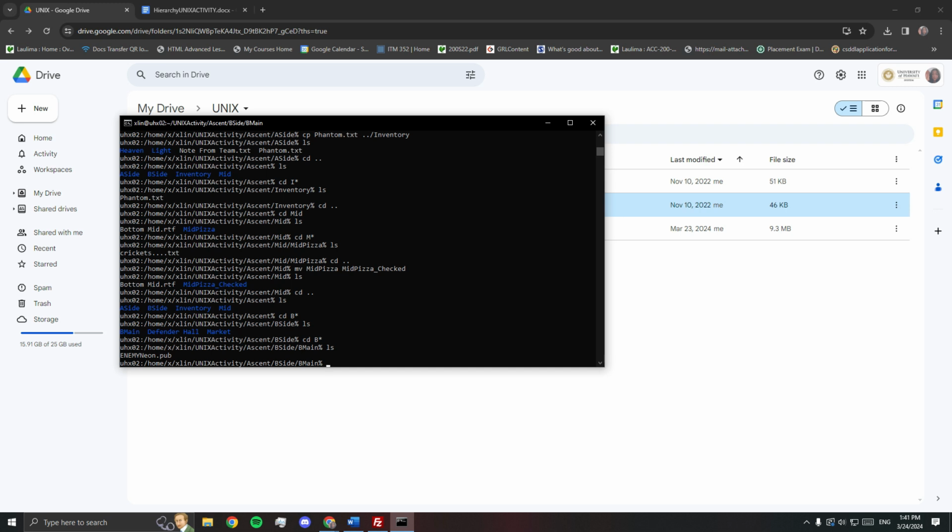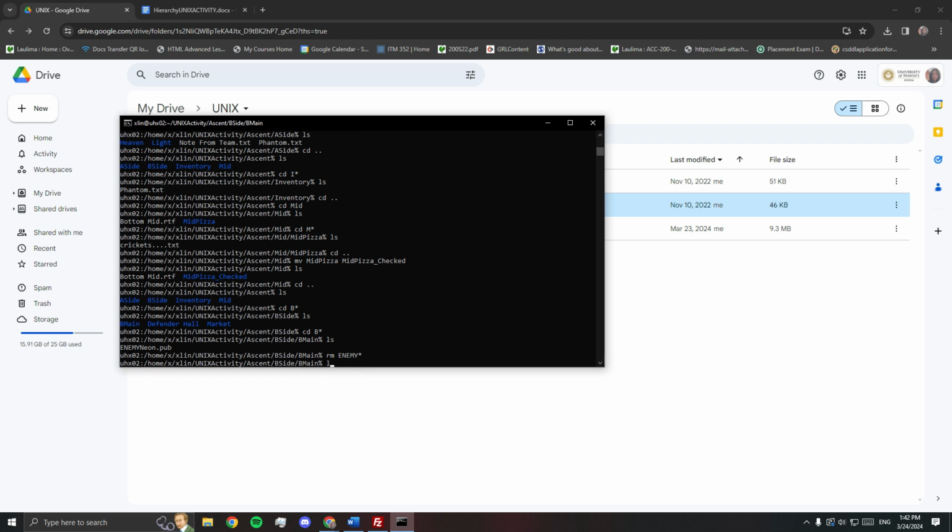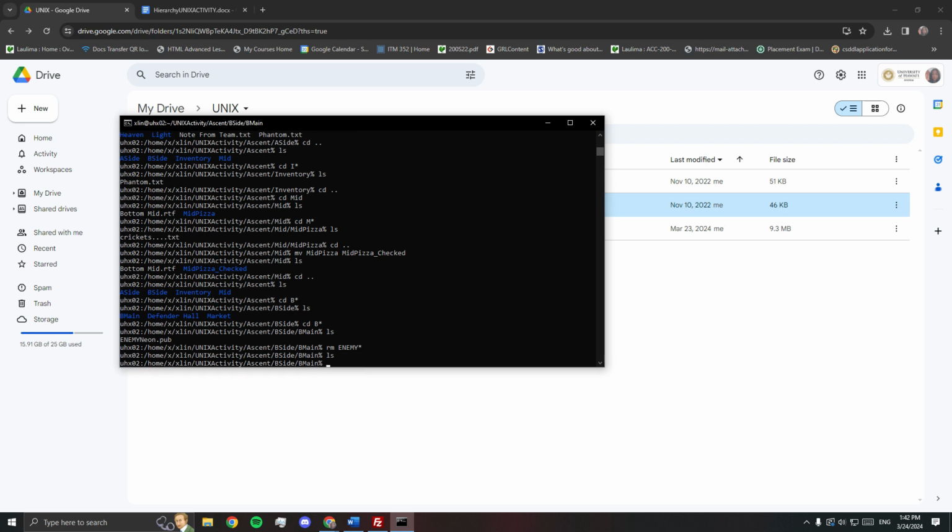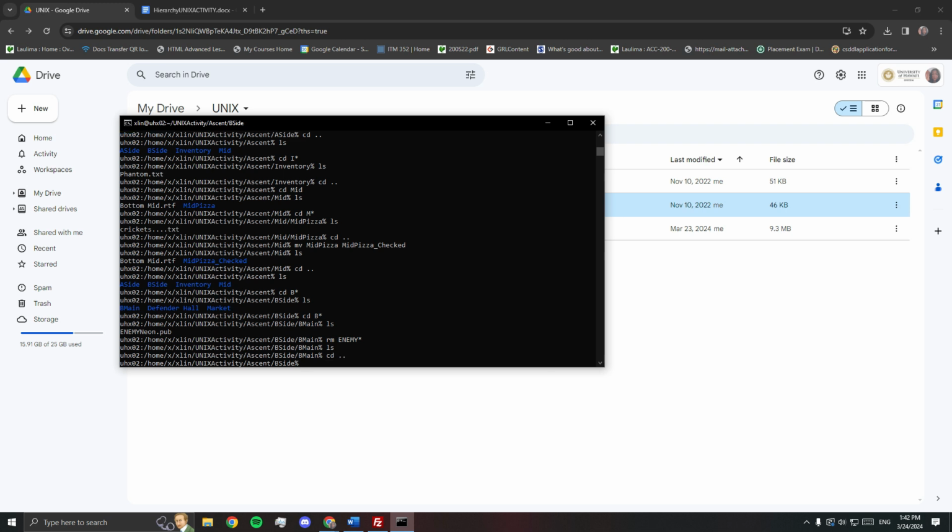So we're going to type in rm, and that's the remove command that allows you to remove or delete, basically remove or delete files. Again, you can only delete files with this command. So you're going to do rm, and we're just going to type in the whole word enemy. Alright, or you can literally just do E, wildcard, enter. We're going to do ls, check if it's gone. There's nothing in the B main folder. We're going to now go back. Alright, now we have checked B main.